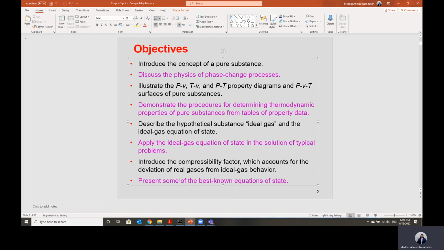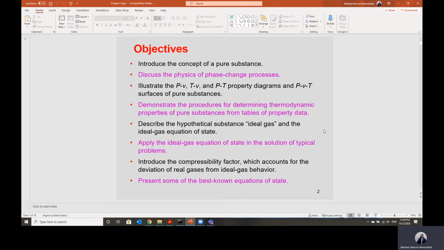Also, we'll look inshallah in this chapter at some modifications of the ideal gas equation of state to be applied for the real gas. Inshallah, we'll look at some of these equations based on modifications of the ideal gas equation. We'll look at them inshallah and we'll solve some problems. So inshallah, mainly in this chapter we are concerned with calculating the properties of steam using the steam table.